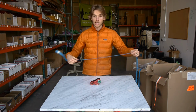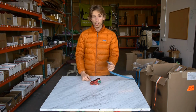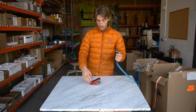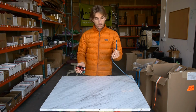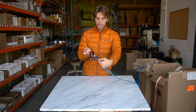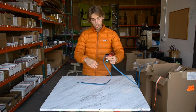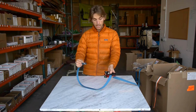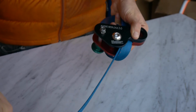Alright, the next method I'd like to go over is the 1.5 wrap method. For this method, you're going to have access to the end of your webbing. And to install the webbing in the Alpine WebLock 3.0, take the end and pass it behind the center diverter, like so. Pull out about 24 to 36 inches, and take the end again and pass it behind the center diverter once more, just like so.